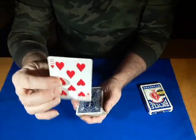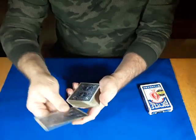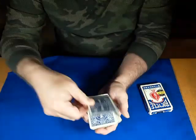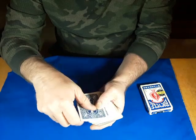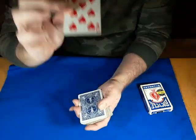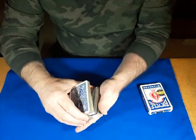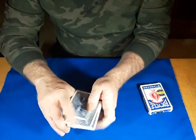You take the card from them, or you can have them put it in the deck. It's up to you how you do this, but you have to control the card to the top of the deck as the deck is face down. Okay. Now the way I do it is, I do take the card from them and I do a double undercut, and there you go.